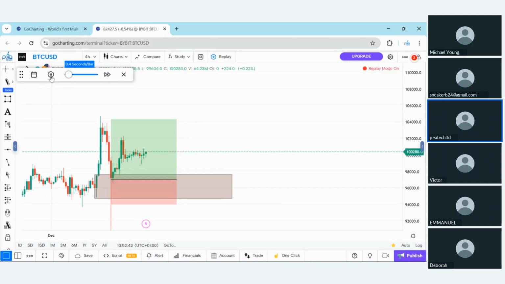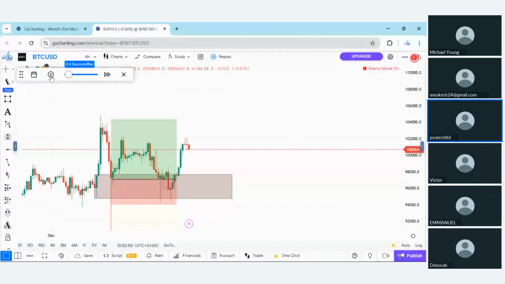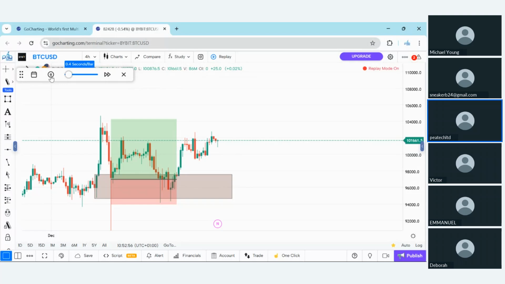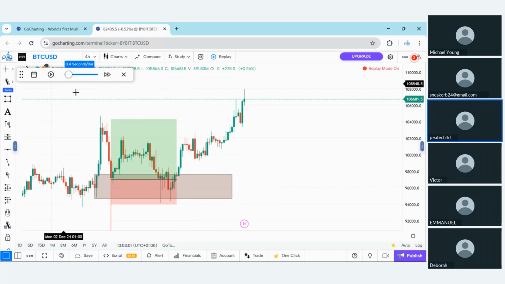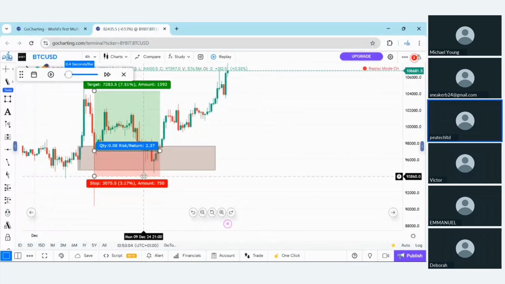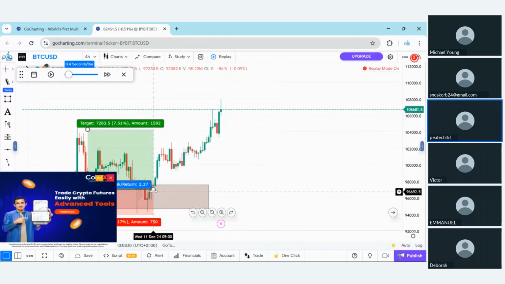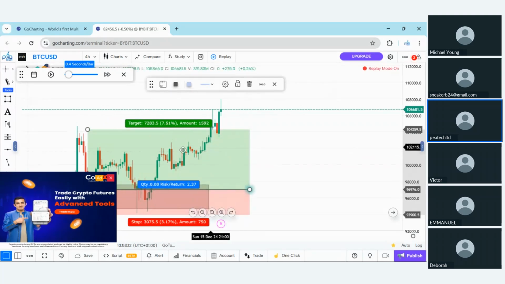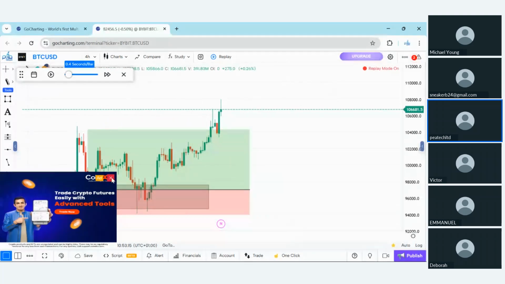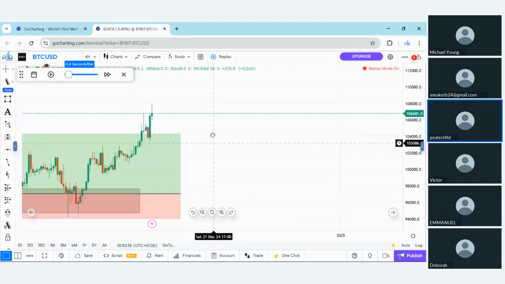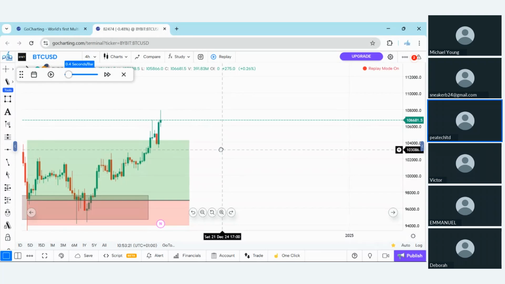So what I'm trying to explain to you is that there are other things you need to consider before you take an entry, right? You don't just see your order block or your supply zone and just take an entry. There are other things to consider. But what we are learning in this class is identifying. So this one was a win, see. Then it was a narrow escape from the stop loss. So this was the win. Smart, and take profit. So this one would have recovered the loss we had and even given us extra profit. So that's trading. That's why risk management is your best friend when it comes to trading.